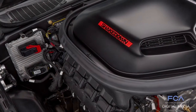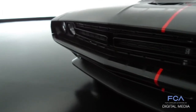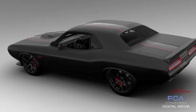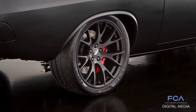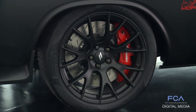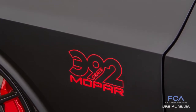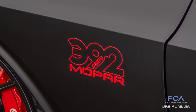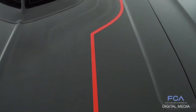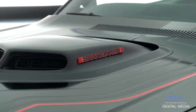We wanted to put a modern engine and modern suspension combined with a historic vehicle. Some of the cool features on the front include a full-width front splitter. The wheels are Slingshot Hellcat wheels — the front was reduced in size by one inch to a 19 by 9.5, and the rear is a stock Slingshot Hellcat wheel at 20 by 9.5. It also has six-piston Brembo brakes up front with two-piece rotors, playing up that modern performance aspect. On the fender, we designed a 392 crate Mopar badge sympathetic with the modern powertrain. There's also an offset asymmetrical stripe that runs from nose to tail. We designed a cool Shakedown badge that goes on top of the historic 1971 Shaker Scoop.